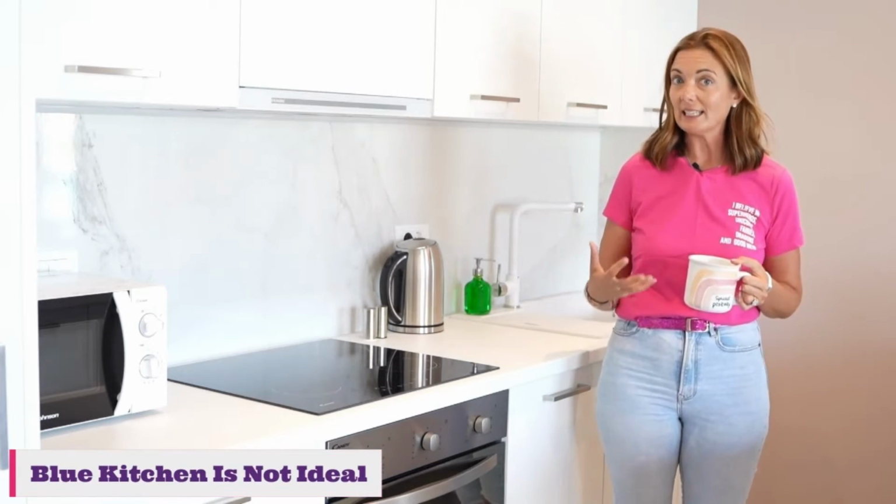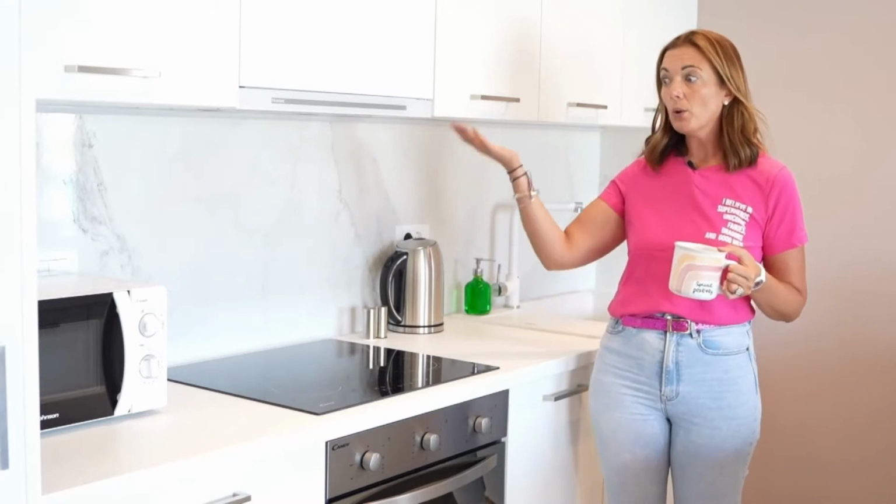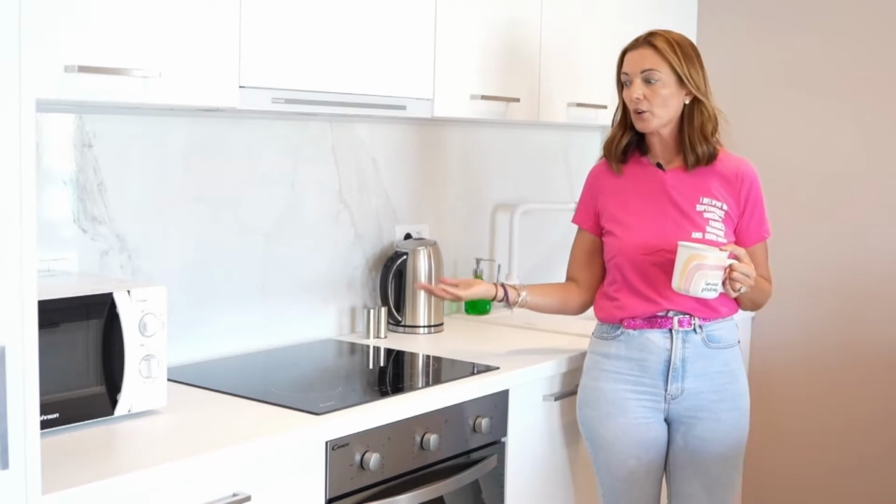So white is good, cream is good, pastels are fine colours for kitchens, but not really having that kind of bright red would be definitely something to avoid. The other would be a blue kitchen, which is not ideal either. When I talk about blue, I mean a much darker blue, or black, and they're more water element. So we've talked about fire element in the kitchen, and blue would put out the fire element, and we want to keep that energy of the fire, the cooking and the generation, but not to have an excess of it.